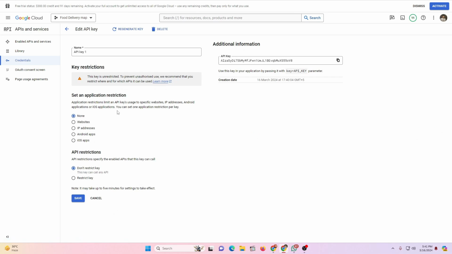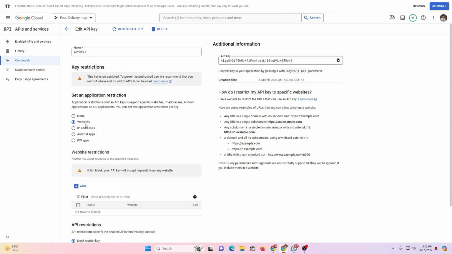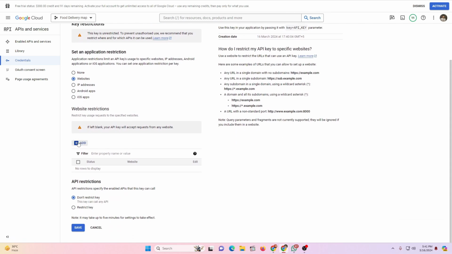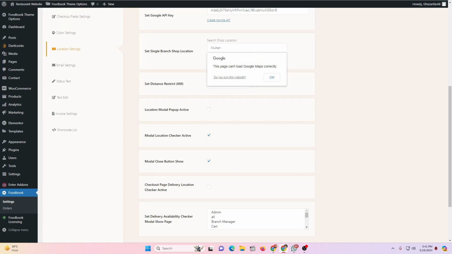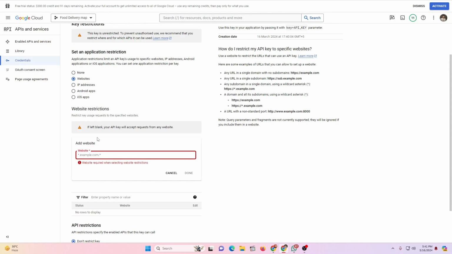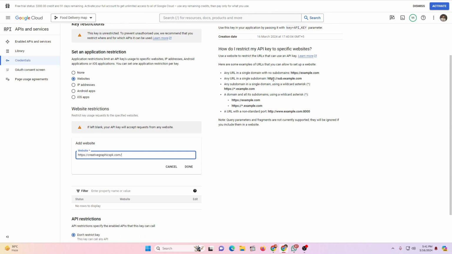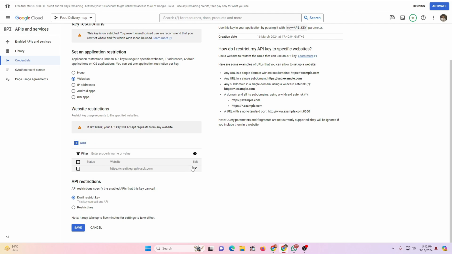Open this API key again, and here you will find this. So here you can see if you click on this website option right here, it will ask you to provide the website. So click on the add button, and in here you will have to provide your domain name. So for now what I'll do is copy the URL of the domain that I am currently using, and in here you can see it is saying that you will have to provide your domain something like this. Any URL with a single domain will go like this with the HTTPS. So with the HTTPS, click OK, and a domain with all its subdomains uses a wildcard asterisk. So we'll actually have to add one more entry like this.